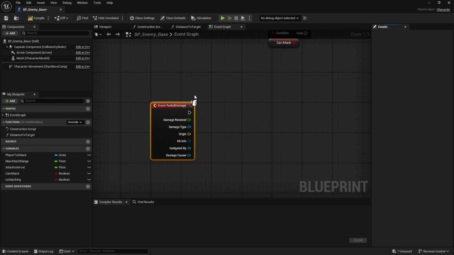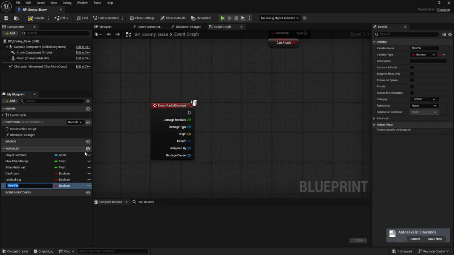So we don't need to do anything in here to replicate it, because we're only going to use the health variable on the server. The server will be the one controlling the health and calculating the health. And since we don't have any health bars below the enemies to show their health, we don't need to replicate this to our clients, so we can simply use this server side only, and that should be fine.